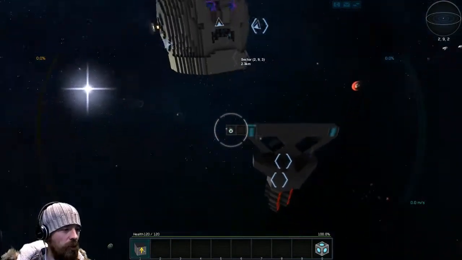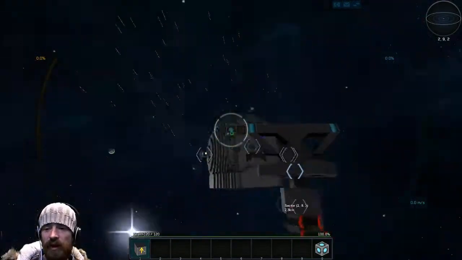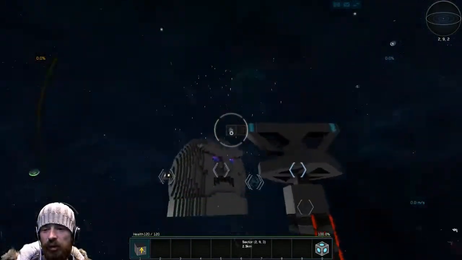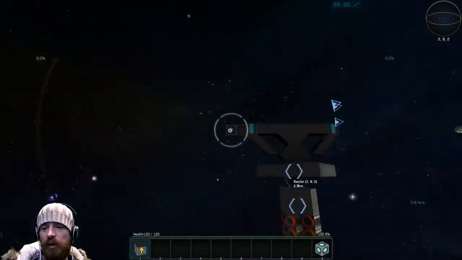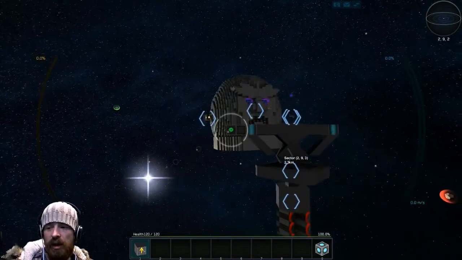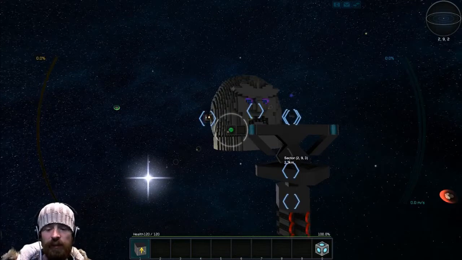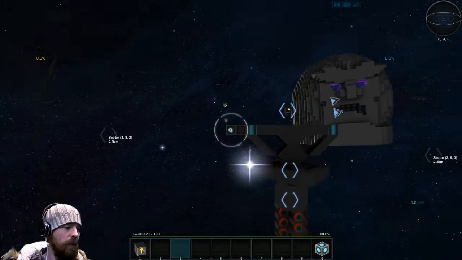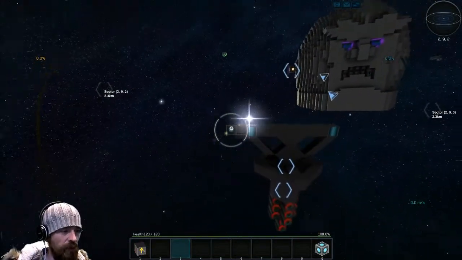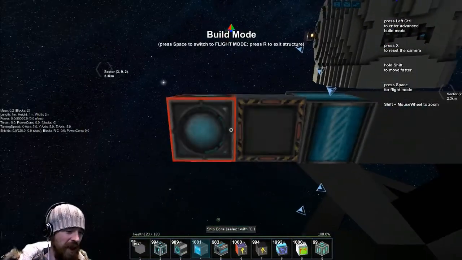There are bugs, so don't expect it to work forever. I found that these things work for a while and then they just sort of lock up, but it's still in the dev version and this game is alpha, so you know. But yeah, like I say, from that point you can then build an actual turret on the side. So I'm just gonna make something that looks a bit like a turret now.